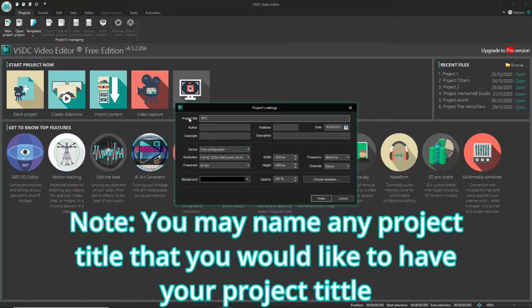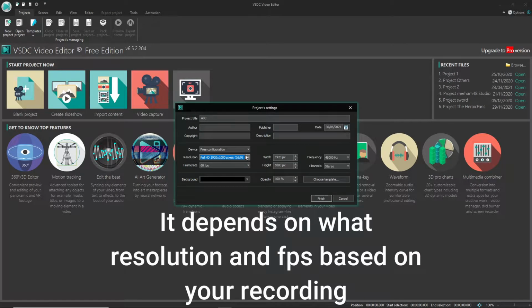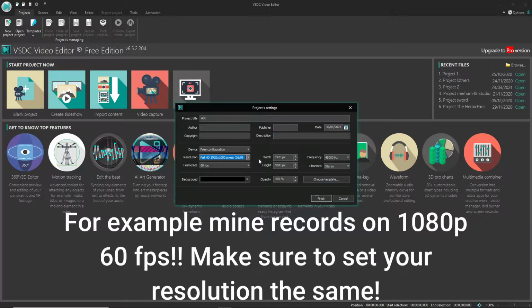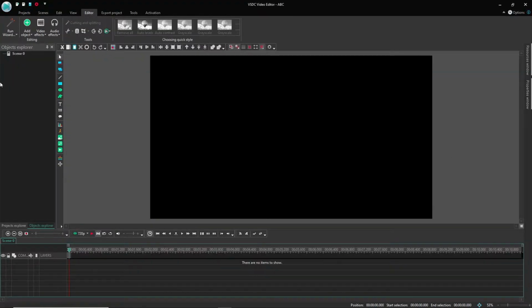This is your new project called ABC. So if you want to change the resolution, you may do so as well. However, it depends on your recording resolution. So once you have set up your project settings, you may start to do your project here.